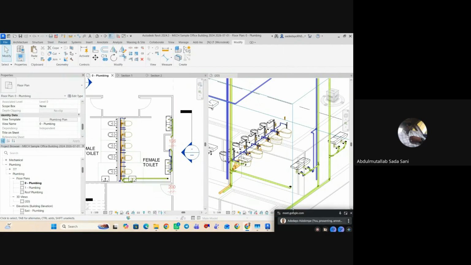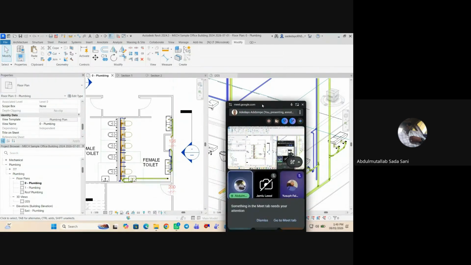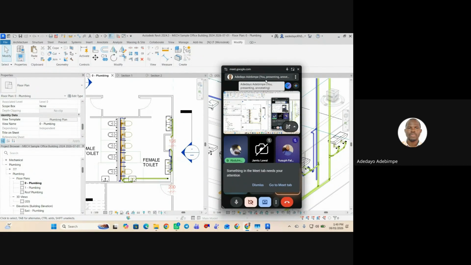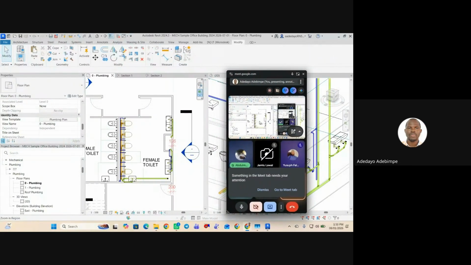Okay. So can I go ahead to ask my question? Please carry on, sir. Okay. So now, with respect to connection to the fittings, I suppose we're going to have flexible connectors and the like. So how do you go about it? Are there templates for such? Okay, let's just quickly do that. Thank you for bringing my attention to that.